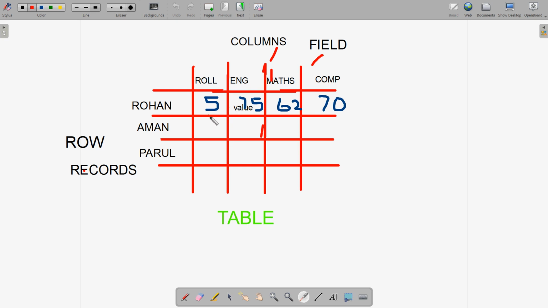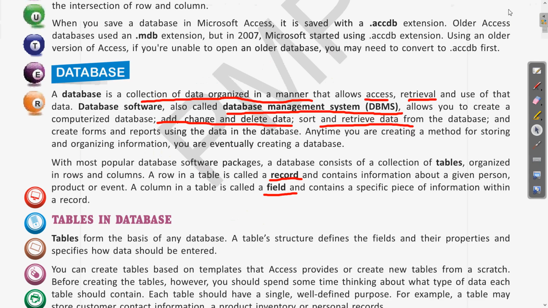Clear? At the intersection of rows and columns, there are different values. I hope this is clear. We have seen how Microsoft Access data is represented inside a table. We will see in more detail today how it is formed and what the different things inside it are.